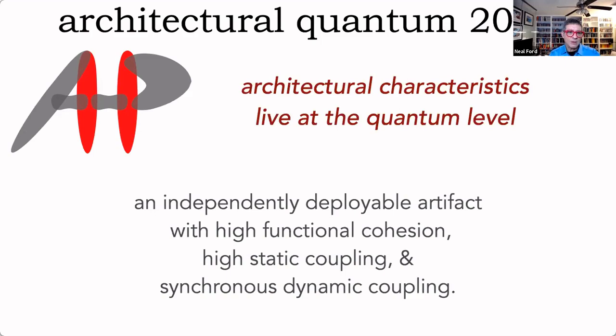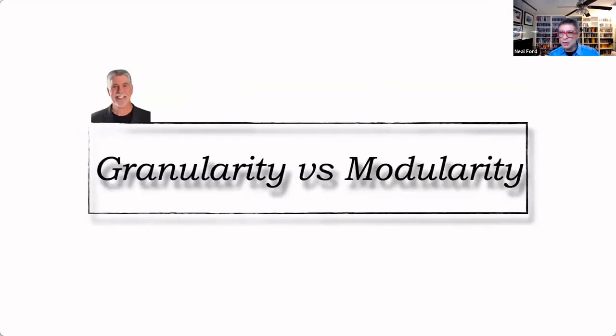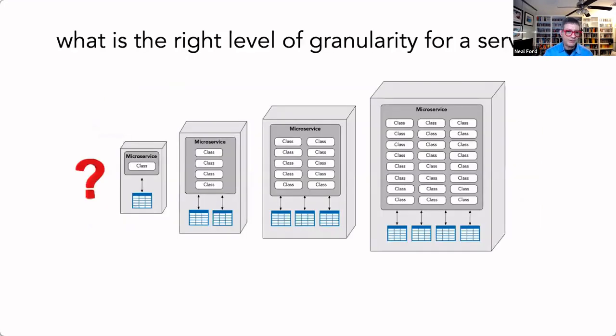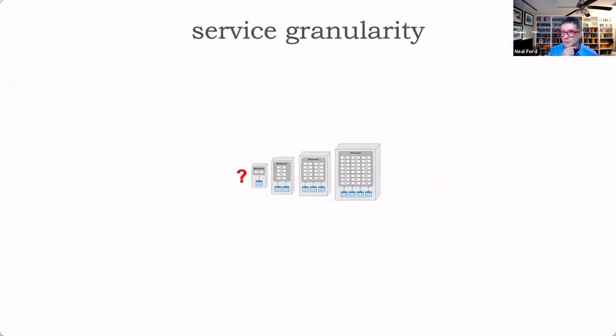So let's talk about this idea in two parts now remaining: static coupling and dynamic coupling. Let's talk about static coupling first and answer this question. What is the correct level of granularity for my service in a microservice architecture? This is one of the commonest questions we get these days. And almost every developer, if they follow their instinct, gets this wrong. And this is one of the reasons why it's really important to iterate on design, because nobody gets this right first time. But if you iterate, you can get a lot closer.